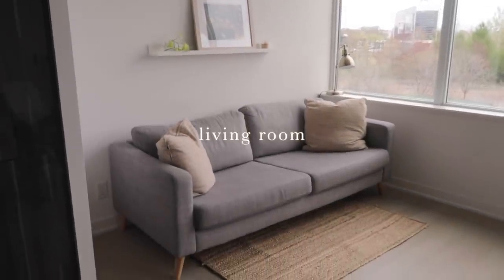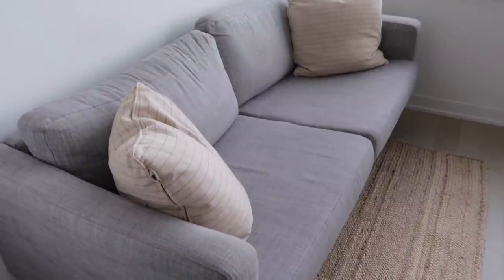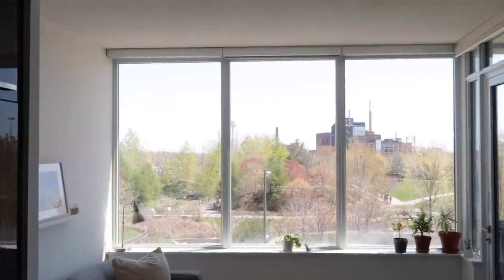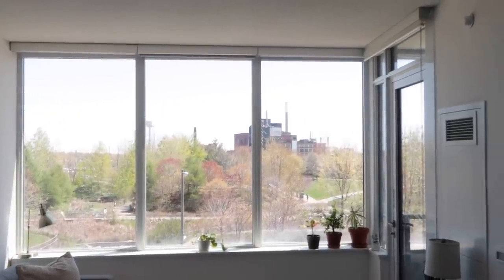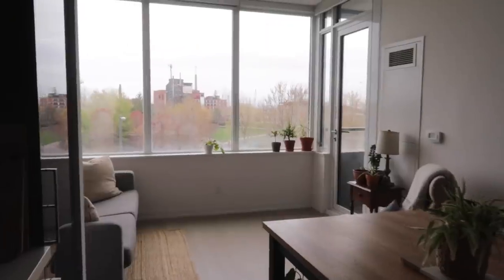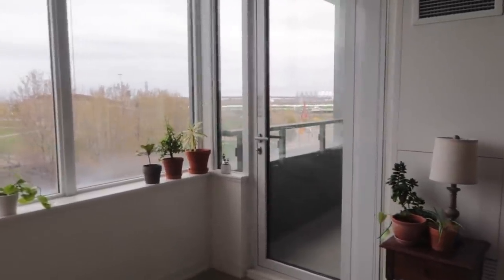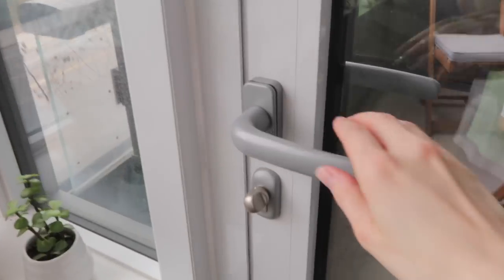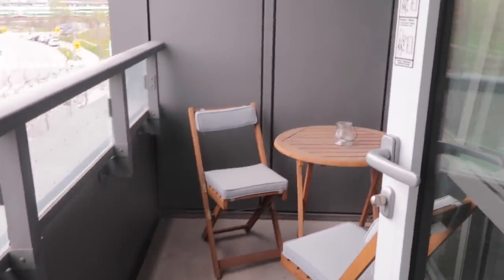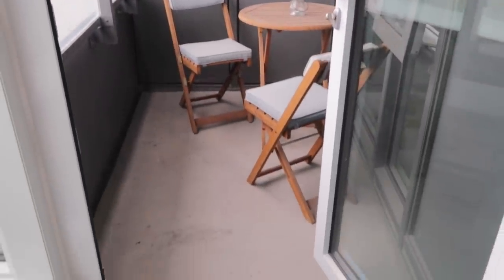Let's move on to the living room, just a little bit over to the right. This couch we actually got for free from Kijiji, which was awesome. Probably my favorite thing about this apartment is the big windows — we get a lot of light, and the ceilings are quite tall, about 10 feet. Just over here we have our balcony — a really small 50-square-foot or so balcony. Last summer I was growing some herbs and we had a rug out here, but since we're moving soon we haven't got much out here at the moment. It overlooks a park, which I love.